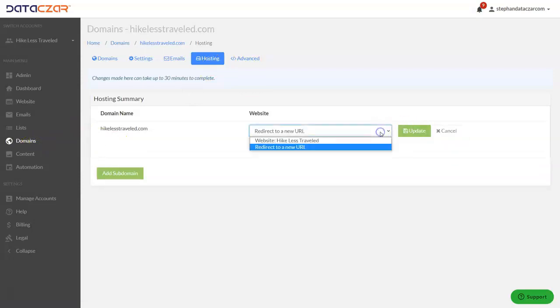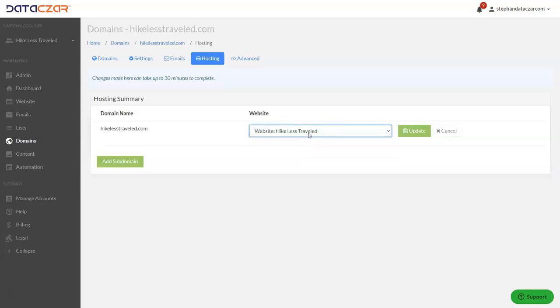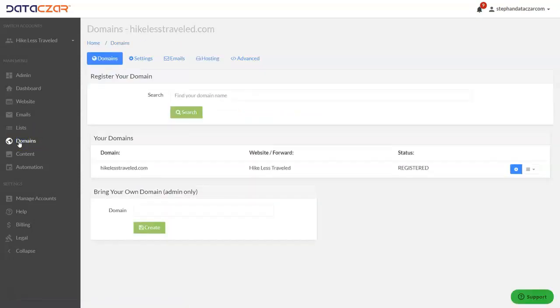And on the drop down, you go back to hosting on Dataczar. So website hikelistravel.com, and click Update. And now it's back on hosting to Dataczar. So that's how you redirect your domain to another website or to a social media.